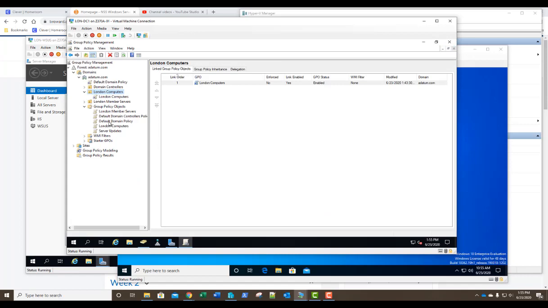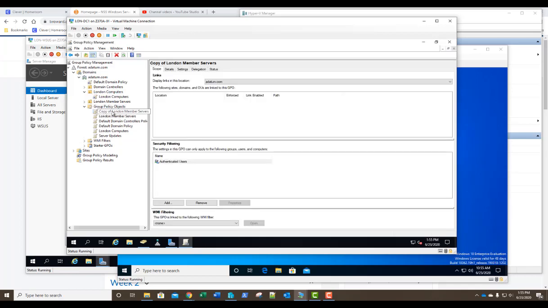We're going to right click on that London Member Servers group policy object and copy. I'm going to right click Group Policy Objects and select Paste. Click OK. Click OK.